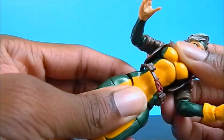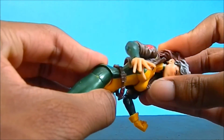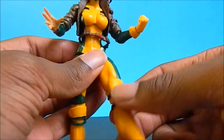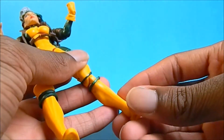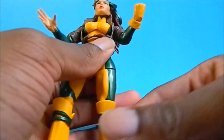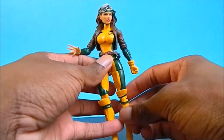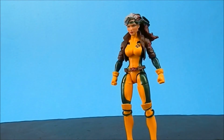She does have this diaphragm joint, moves side to side, left and right, back. Doesn't really move forward. It would have been nice if they had an ab crunch. No waist swivel. Leg moves forward and back and out. Swivel at the thigh. Double jointed knees. No calf swivel. Foot moves back and forth, not really up. And ankle pivot. So I do like the figure, but I do feel like the articulation would have been better if it was upgraded.